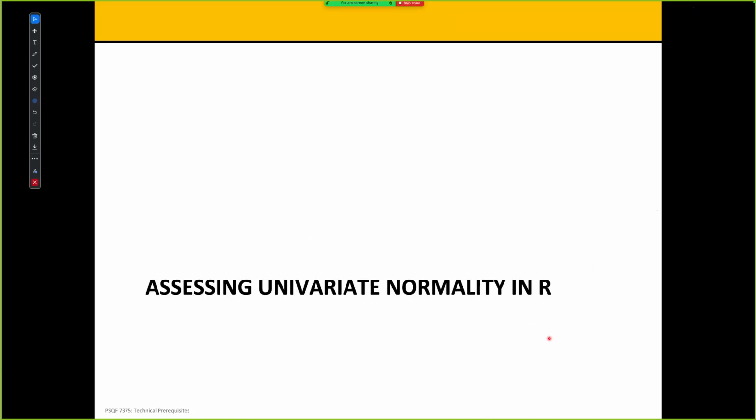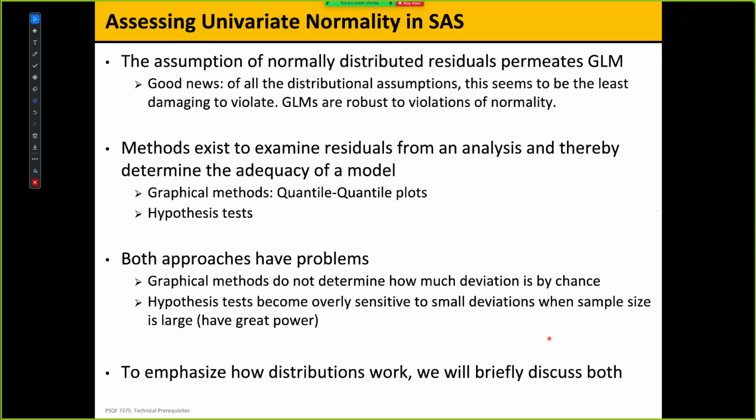All right. Now, if you wanted to check for normality, I don't know why you would, but I'll just throw these in there just for fun because it may matter at some point. You can see I use SAS. I didn't change this. Should be R. Anyway, the assumption of normally distributed variables is everywhere, but you can test them. There's several methods that are out there. There's actually millions of methods out there. This has been an age-old problem of making sure that your data follow a distribution of some sort.